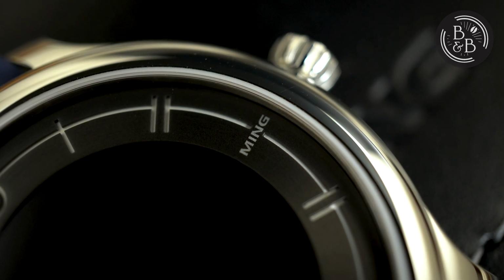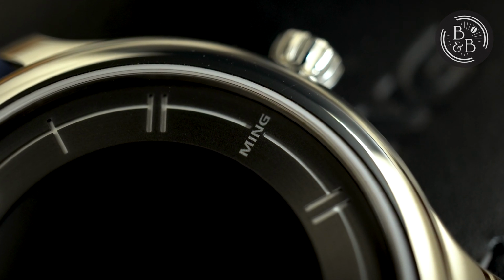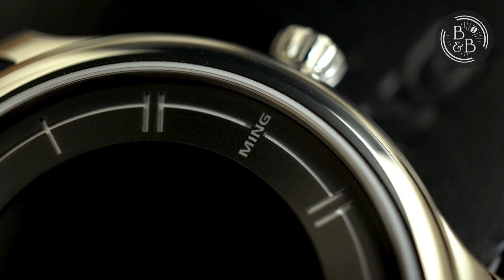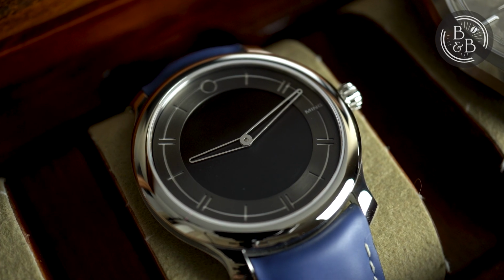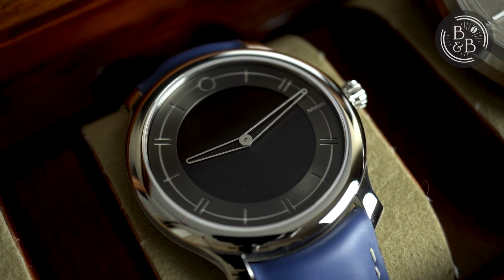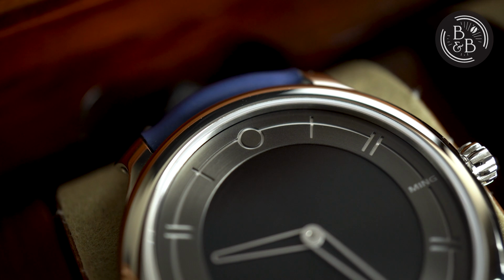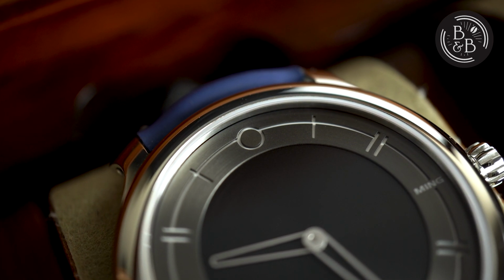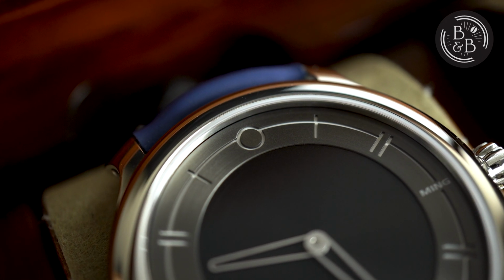The markings alternate between single ticks and double ticks. They're all connected except at the 3 o'clock, where they break at the subtle Ming logo printed or etched onto the dial. This is the only asymmetric element here, but is not glaring in any way as it balances out the 9 o'clock index, while also lending itself to make the dial a bit interesting. At the 12 o'clock, you have the signature 0 marking that has now effectively become a Ming design cue, although some have drawn parallels between this and what Movado has been doing for a few years.